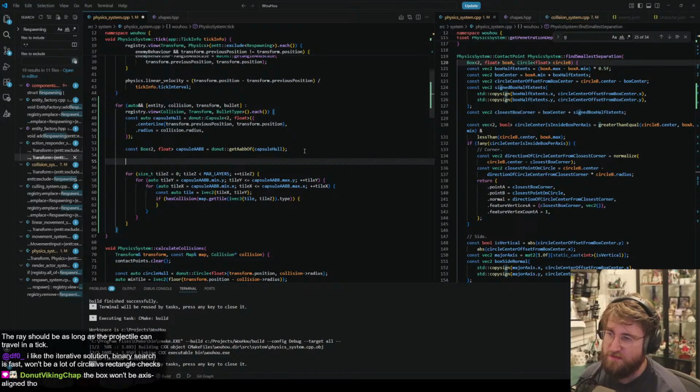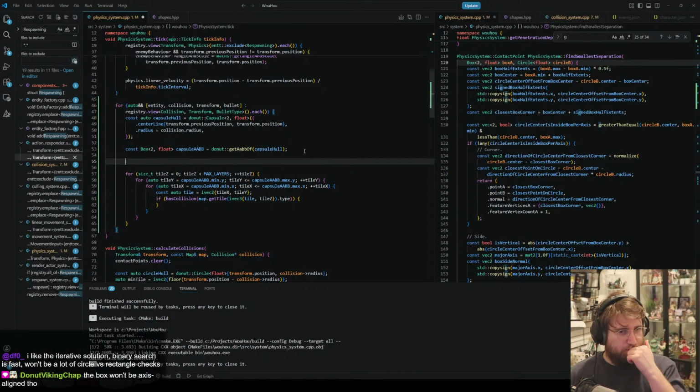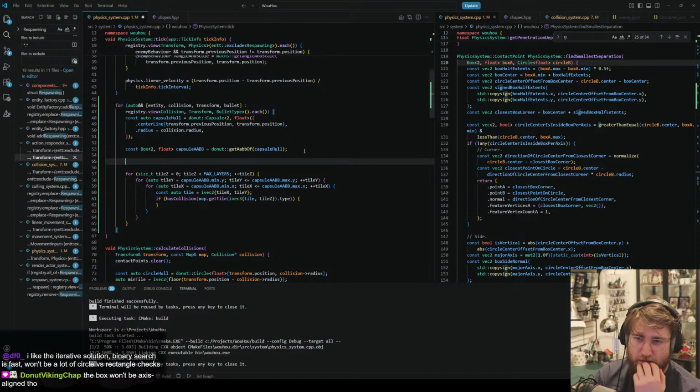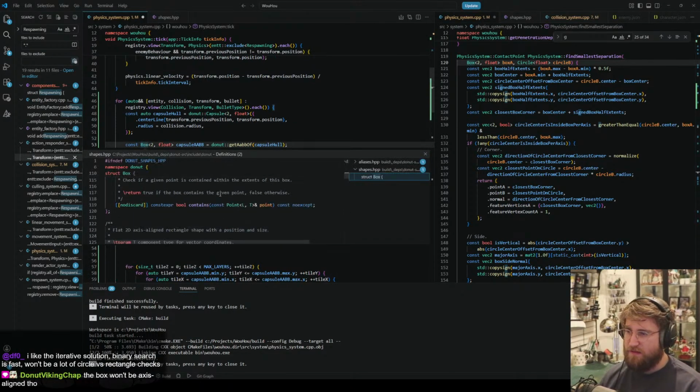The box won't be axis aligned. Oh, that's true. Well, the wall. So I'm saying if we go with your original idea where we grow the size of the tile by the radius and then round the corners of it, does your framework have a rounded rectangle or no?